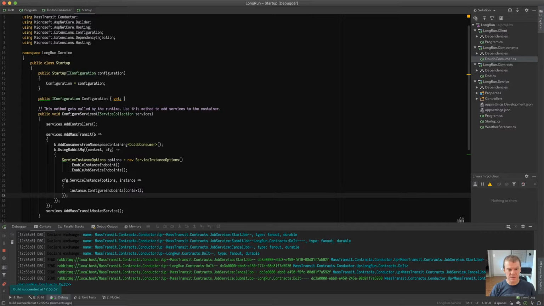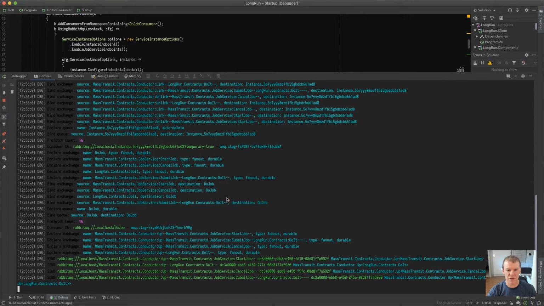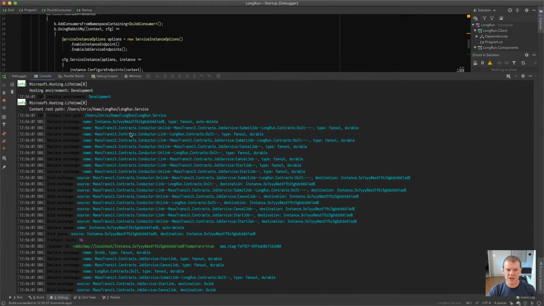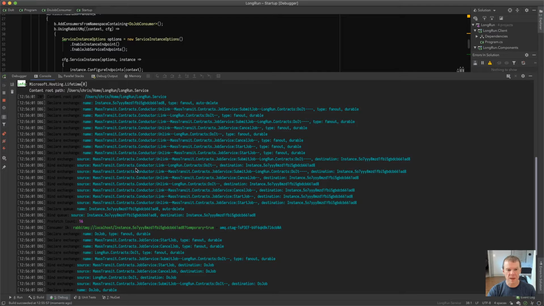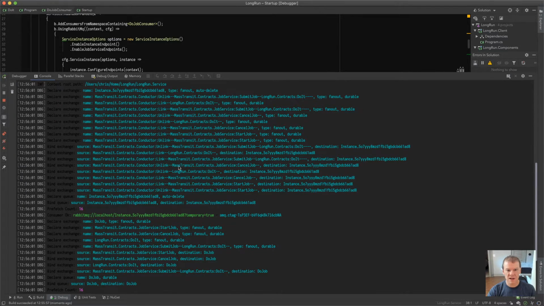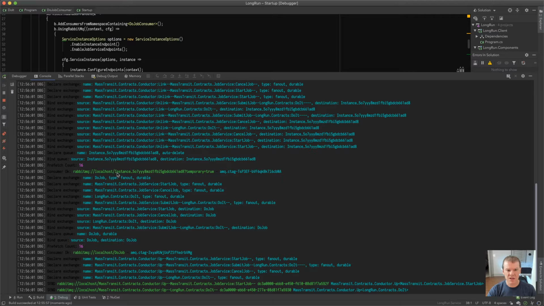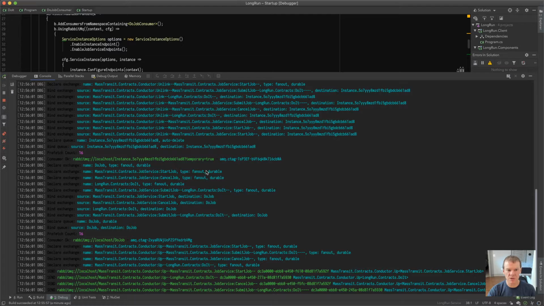Okay, it looks like it worked. The first thing you're going to see is that a lot more things happened when the service started up. Let me expand this out a little bit to show what's going on here. So this time when we started up, we declared a lot more exchanges. You can see that there's some conductor exchanges for linking and unlinking services. This is done for service discovery. You can see that there were submit job, cancel job, start job. These all look kind of jobby type things, which is kind of interesting. You can see that our instance endpoint was created on instance underscore long name temporary equals true.